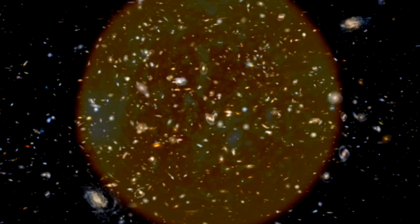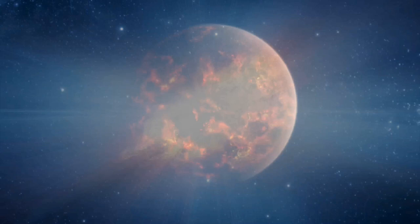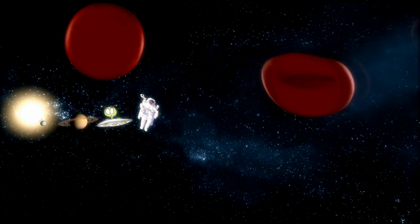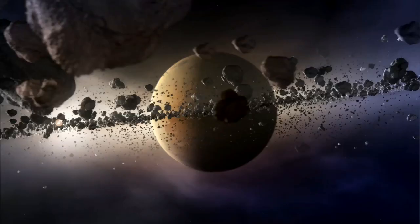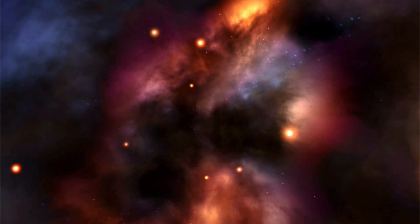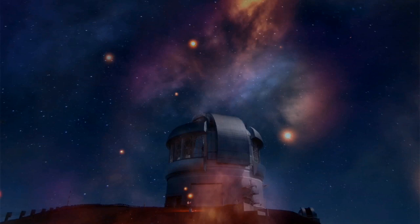Nuclear fusion in the cores of stars produced new atoms. Carbon, oxygen, iron, gold. Supernova explosions blew these heavy elements back into space. Raw material for the formation of new stars and planets. Someday, somewhere, somehow, simple organic molecules evolved into living organisms. Life is one miracle in an ever-evolving universe. We are stardust. It's a grand vision and a sweeping story. Brought to us through telescopic observations.